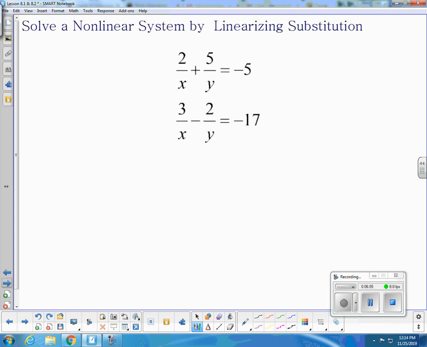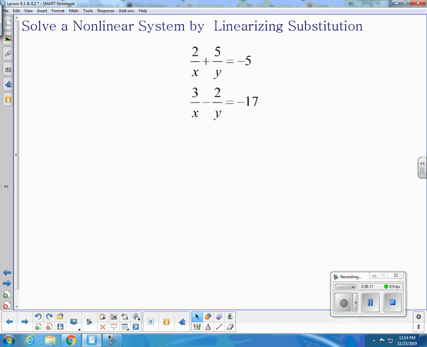All right, we're going to do these. They're not linear, but we are going to solve it as if it were linear. So notice I have an x on the bottom and a y on the bottom. So we're going to go to the side, and you pick whatever letters you want to use. I'm going to use A and B. I'm going to say A equals 1 over x, and I'm going to make B equal 1 over y. So we're going to use those and rewrite this system as two linear lines, or two lines.